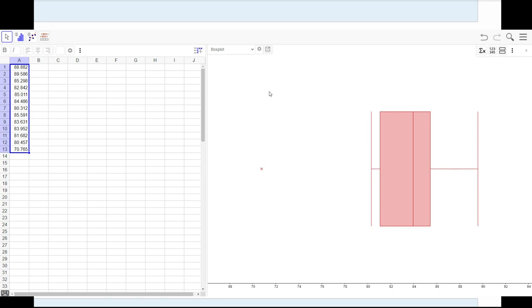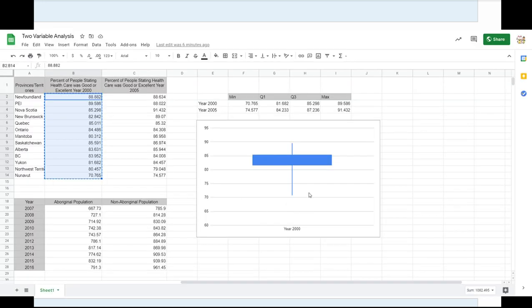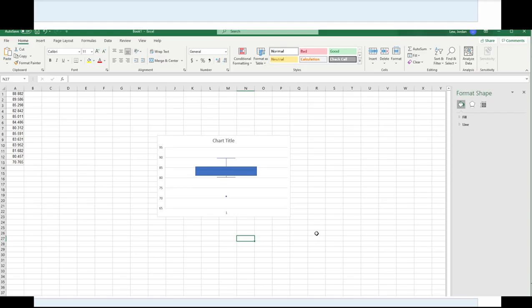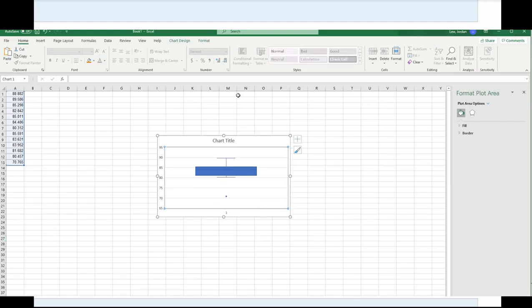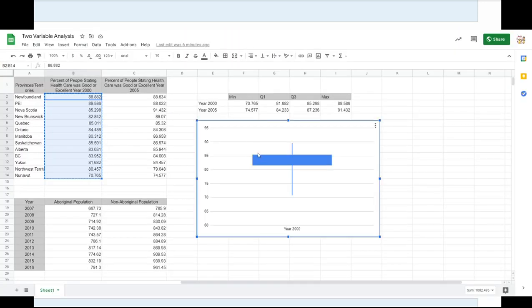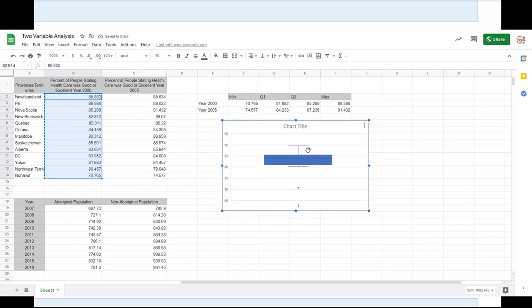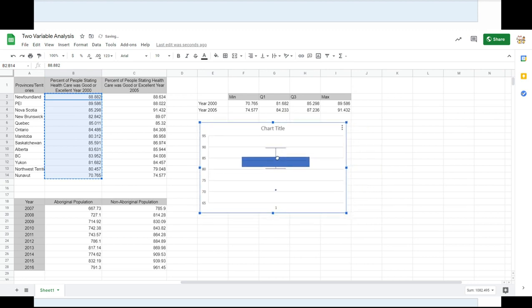Excel again is useful because it's very similar to Google Sheets in terms of functionality, just not as user friendly. But I wouldn't recommend using Google Sheets because again, we can see that it doesn't calculate the outlier for us. So I would stick to either Geogebra or using Excel, whichever one you prefer. Excel is nice because again, you can just copy that image. Let's get rid of this one, and it pastes our image right in here. You can't edit it obviously, but if you wanted to keep all your data together, that's an easy way to do that.